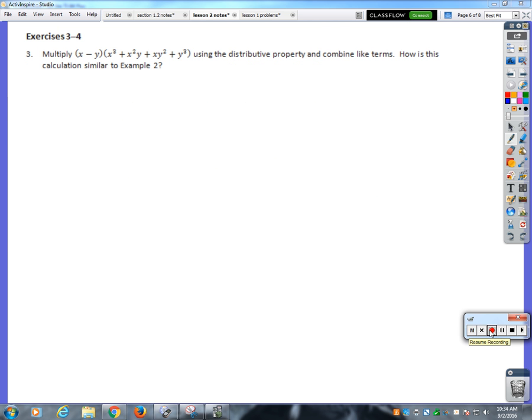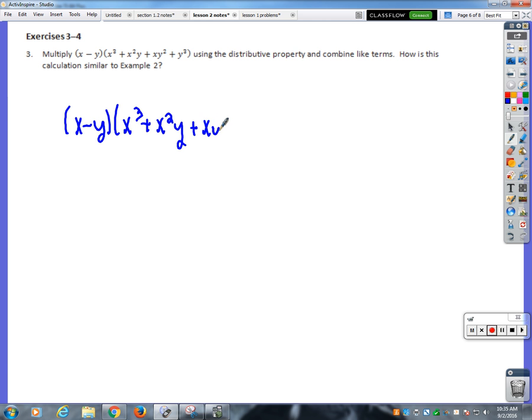As promised, I told you that I would show you another way to do this. Okay, so you don't always have to be drawing out tables, and then you can just decide which one you like best, okay? So this is the sort of old school algebra way to multiply these things. So what I would do without making the table is I'm just using the distributive property. So I have to distribute this x to all of these 4 terms through here, okay? And then I have to distribute this negative y through all 4 of these terms here.